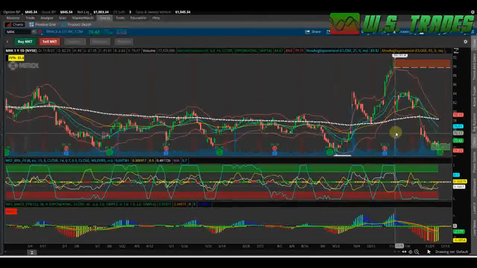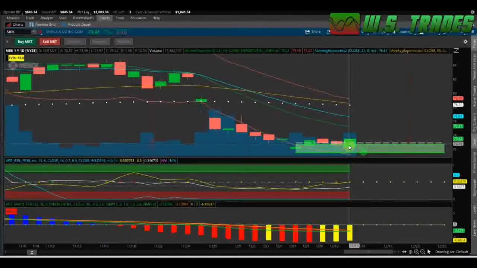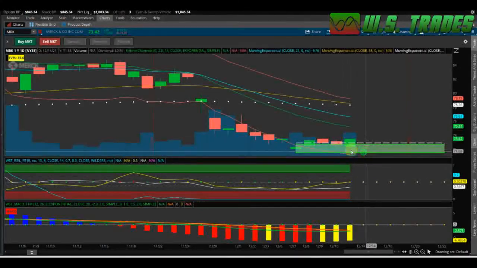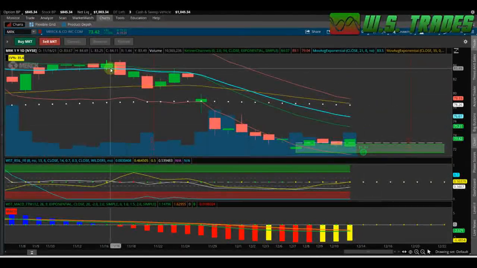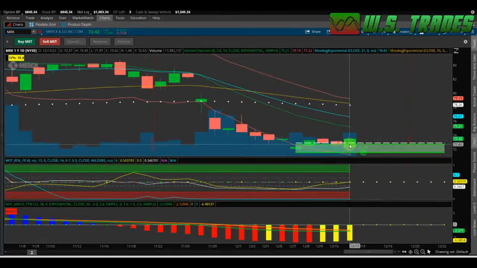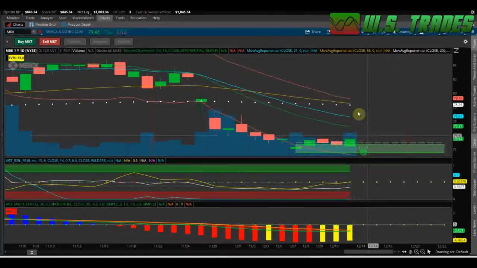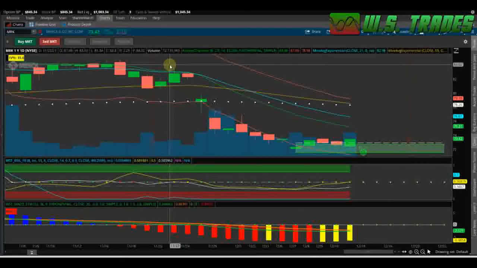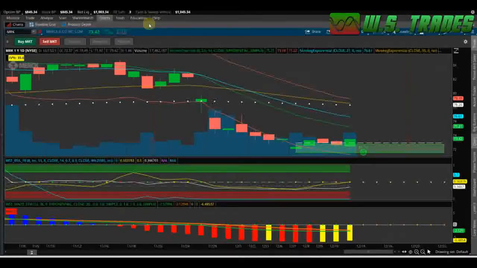The other thing that worries me is they go ex div tomorrow. So it had a nice pump today of just over 1%, and if you know dividends, the price is going to drop automatically 69 cents because that's the dividend. So hopefully more buyers step in. Hopefully this 1% pump they had today wasn't just people piling in to get that 69-cent dividend, but we'll see. Like I say, this one's a little bit worrisome, but if I catch it soon enough, I'll be able to roll it into next week or a few weeks out for another credit and kind of keep on doing that.